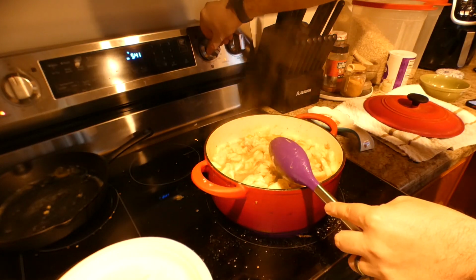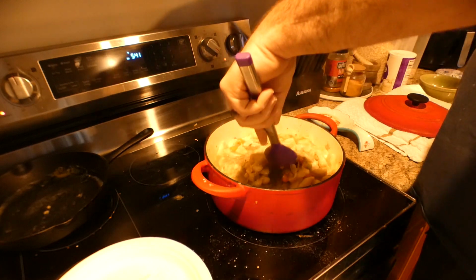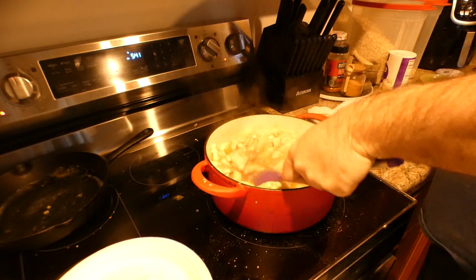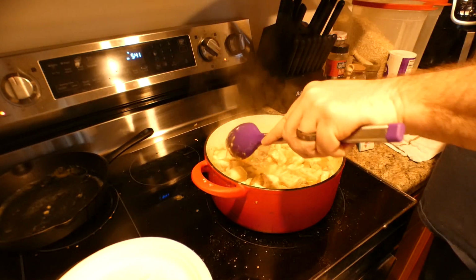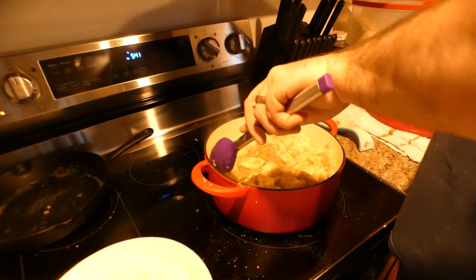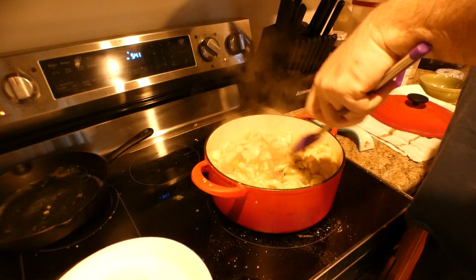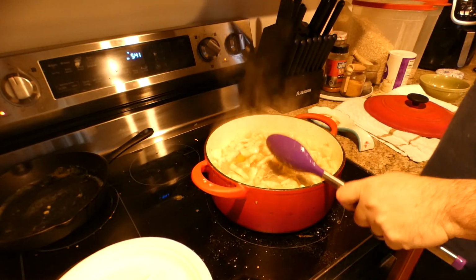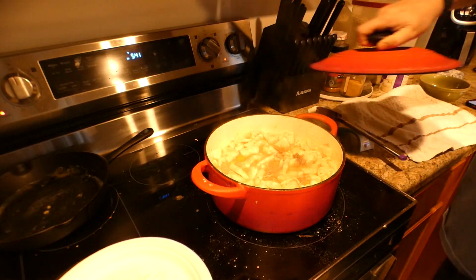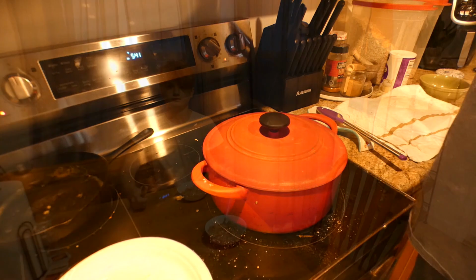I'm going to turn it back down to low. I'm going to cover it, and I'm going to simmer it for 15 to 20 minutes, stirring occasionally. All right. See you in 15 to 20 minutes.